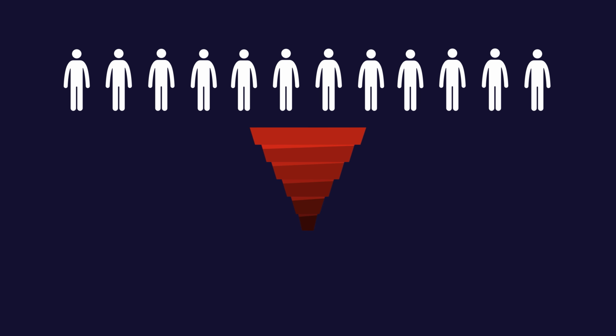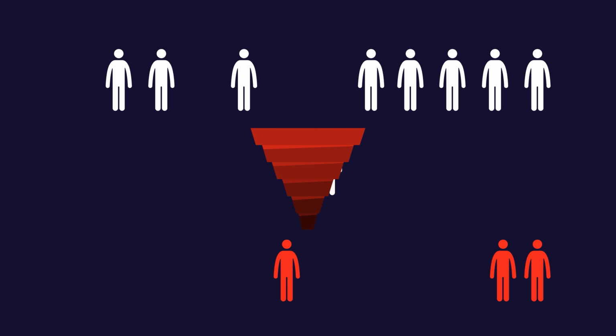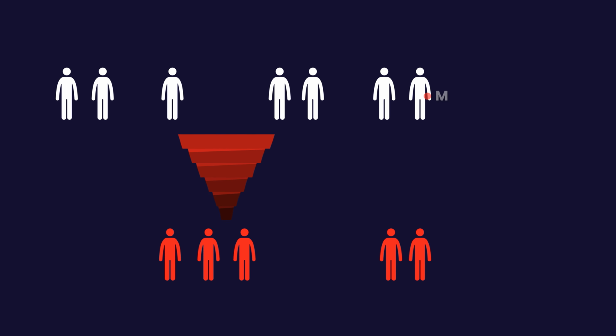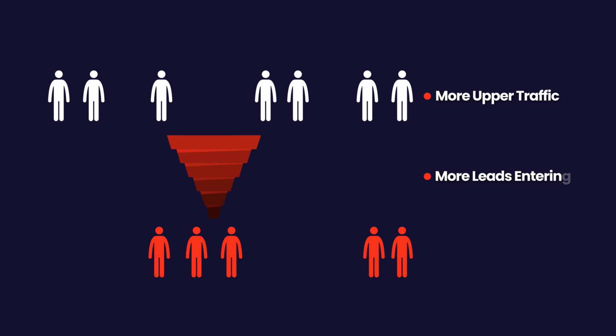Sales funnels are designed to move a large number of people through a narrow process. More traffic at the top, more leads entering, more people being filtered out. Funnels assume high volume, short attention span, low trusted entry, and transactional intent. And that model works when the goal is efficiency at scale. But fractional executive work operates in the exact opposite environment. Conversations are fewer, trust matters more, and decisions are rarely rushed.